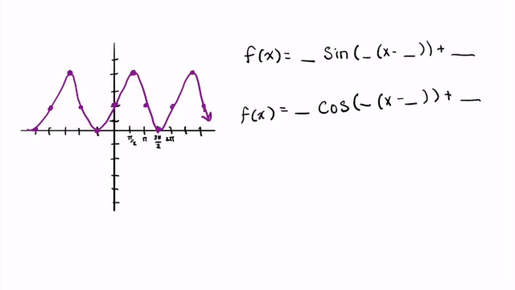The first thing that I typically do is always find my midline. I made this easy because those dots are already there, but the midline is not hard to find. I'm only going to focus on the sine function first, and then we'll come back and redo it for cosine. We know that our midline is plus 2. It's a vertical shift up 2.